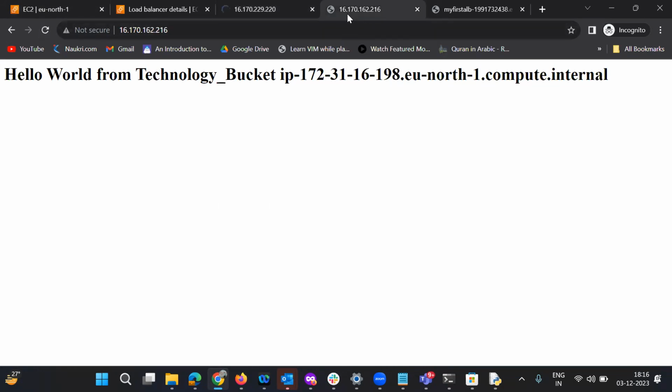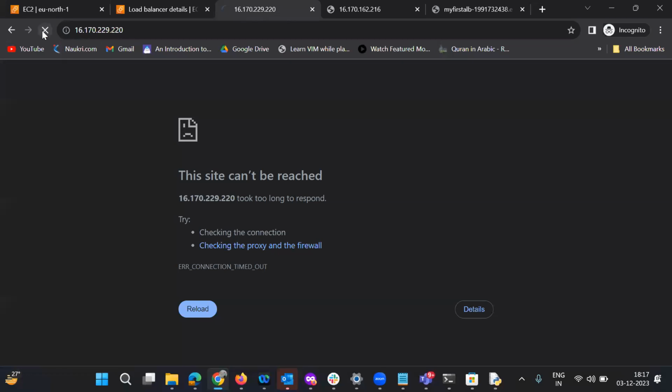Okay, save rule. Now if you go and hit this URL, then you should not be able to access this EC2 machine. You can see this is running and running. Okay, you are not getting any response. And if you go and hit this URL, then you are able to get the traffic. You can see this is changing, means you are able to access this EC2 machine via application load balancer only. Okay friends, and if you go and hit this, you are not getting any traffic.